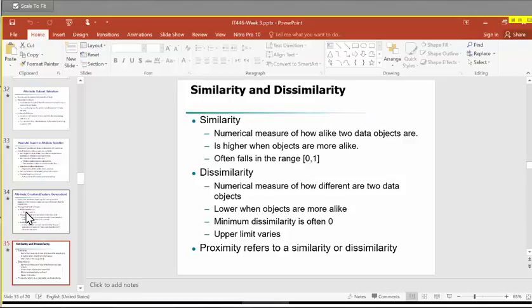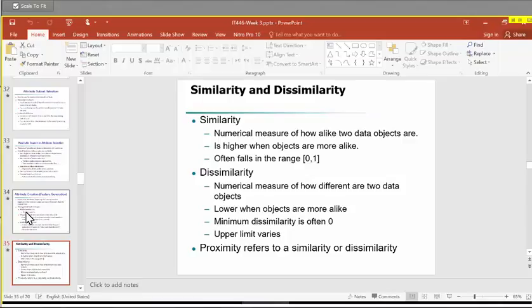So similarity between two things is high when objects are most likely each other, when they are the same, and it is the lowest when the objects are most dislike. They are not alike. So we can measure the similarity in the range of 0 and 1. If two objects are not similar, we will say it's 0. And if they are 100% similar, same to same, then we will say it's 1. And the intermediate range can lie between 0 and 1, like 0.7, 0.5, 0.4, and so on.